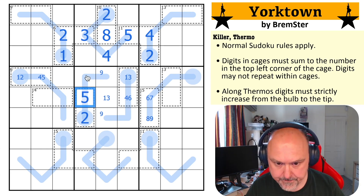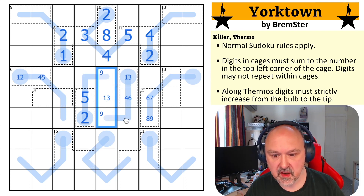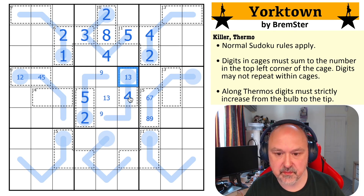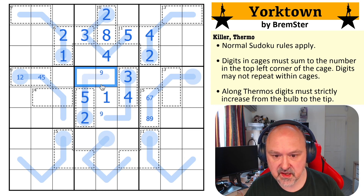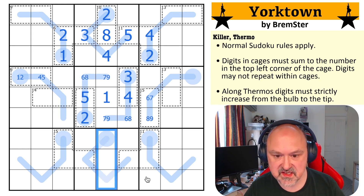This becomes the five. Now I can't put four in here because this cell has to be higher than four. I can't put four there because four would have to go with three, and I can't put four there because it's higher than five. This becomes four, this becomes three, so this becomes one — things are starting to be forced. I have to put eight in one of those two because I can't put eight in the middle. So one of these is going to be eight, nine and the other is going to be six, seven — six, eight, seven, nine. And that all becomes forced, which means this is a known triple.